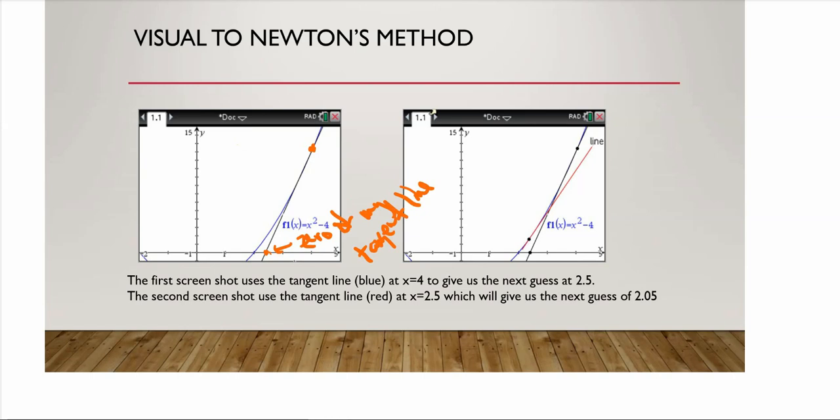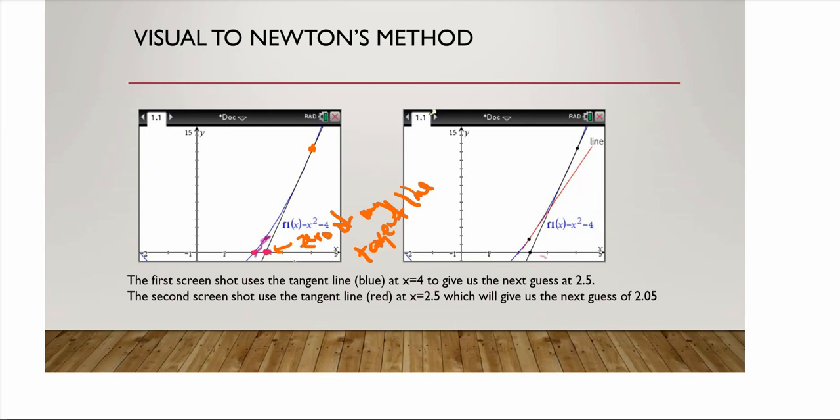So now this 0 that I have right here is going to be an approximation of this, but it's not close. That's only one iteration. So I want to do another iteration. That means that this 0, I'm going to go up and put it right there. I'm going to draw a tangent line there. That's what I want, a tangent line. And that tangent line is going to create another 0.